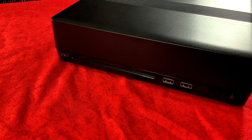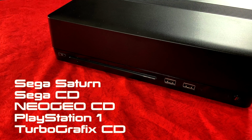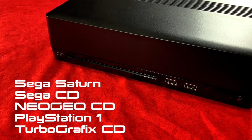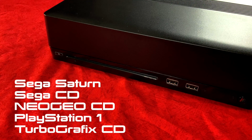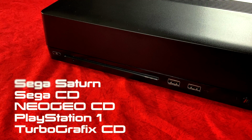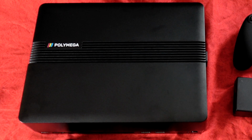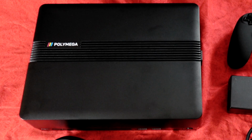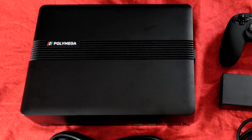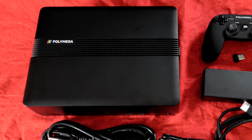a CD slot drive that supports the Sega Saturn, the Sega CD. It also supports the Geo CD as well as the PlayStation 1 and the TurboGrafx-CD, all out of the box. And it wants to support all of this with its own interface, its own ecosystem, its own controller, and doing it with very little lag and basically crystal clear HDMI to a modern television.